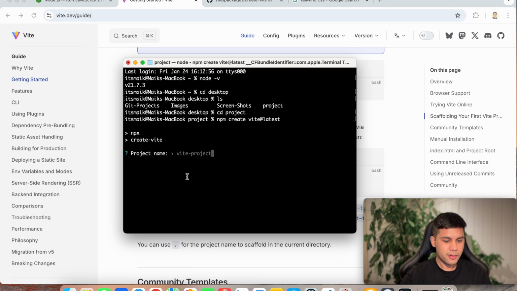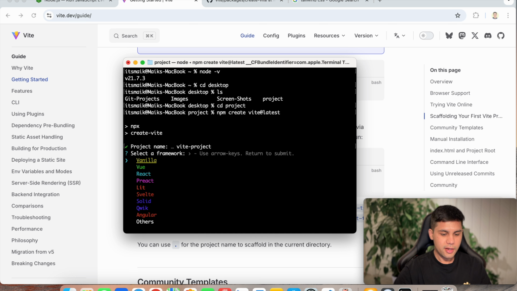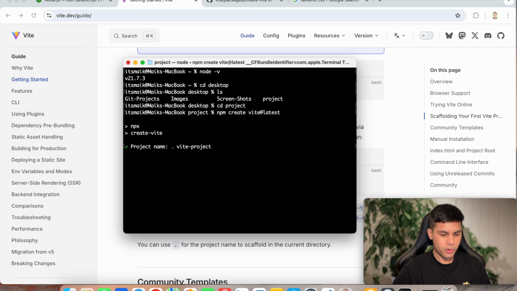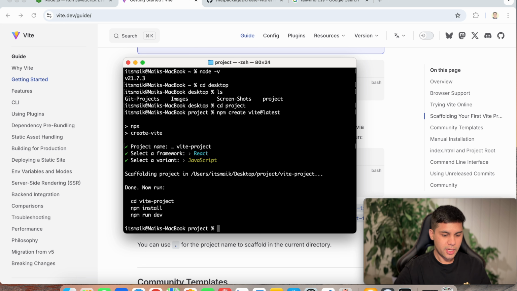Once we do that, it's gonna give us the option to name the project whatever we want, but for now I'm just gonna keep this one and press enter. Then here you see the options to choose other frameworks, or to do it with vanilla JavaScript, but for this video we want to stick with React, so we just type it. Then we have the option to pick if we want JavaScript or not, so we just want JavaScript again. And here we can see that it's already installed.